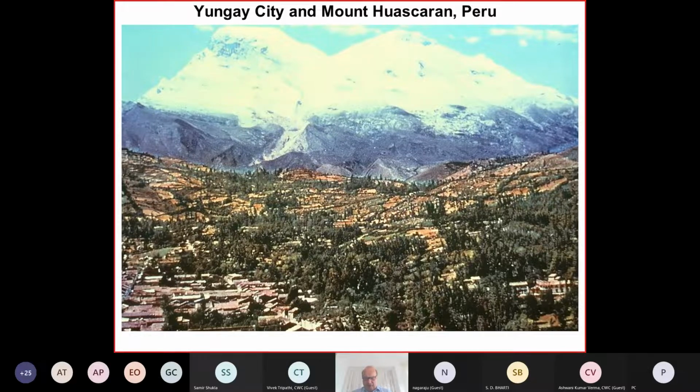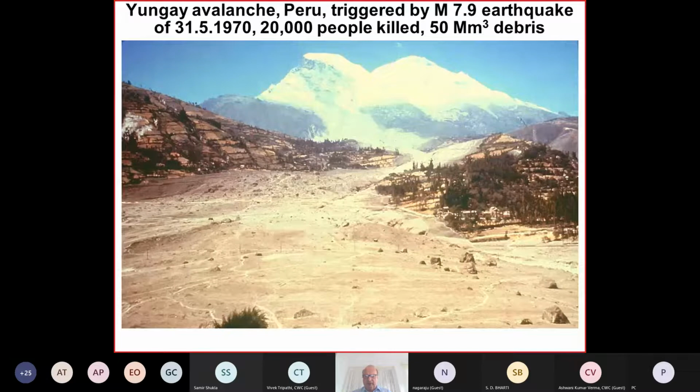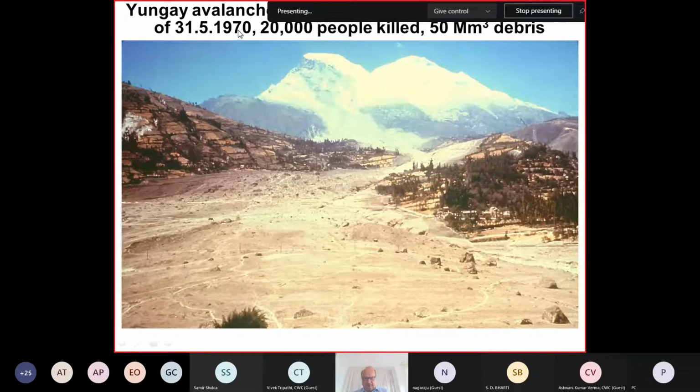You see here, this is in Peru, Mount Huascaran. They also have high mountains. It is almost 7,000 meters high. So there was also a nice rock avalanche, which fell down here during an earthquake about 3,000 meters and propagated through the valley here and caused the loss of life of many people. You see, this is a photo taken before the earthquake, and I just want to show the photo after the earthquake. It was in the 1970s or 50 years ago.